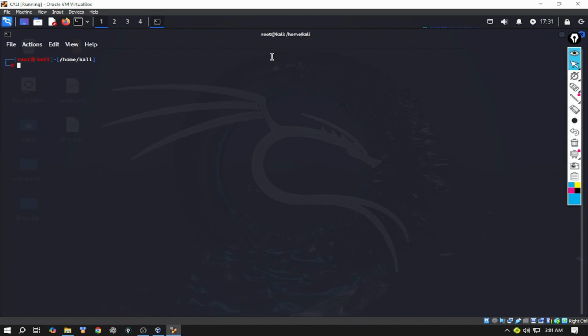Now next we are going to see the most powerful tool ever used by hackers, Recon-ng. Recon-ng is a tool which has been used from the very past. Hackers love to use it. It collects lots of data available on the public internet, and one of the most important things is that it provides you the data in a systematic format.